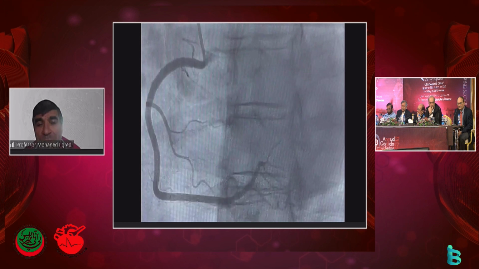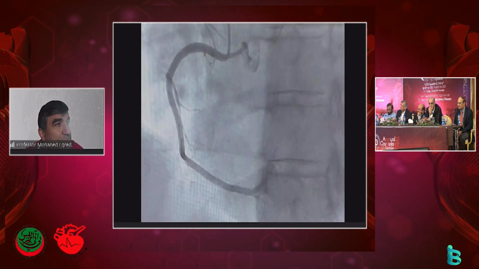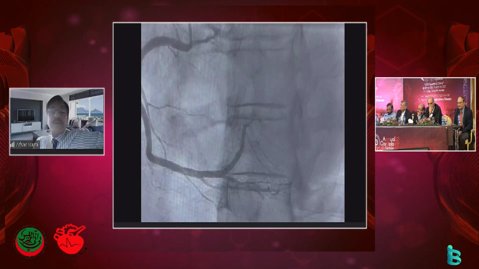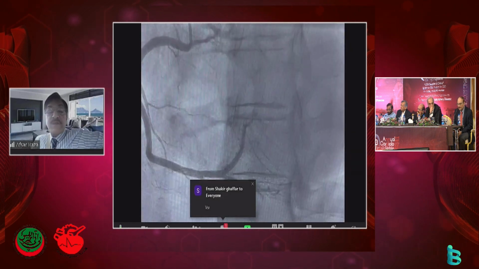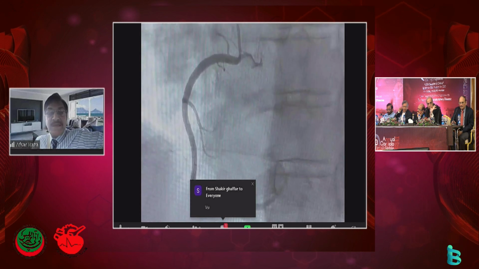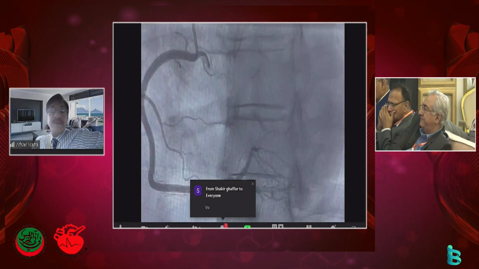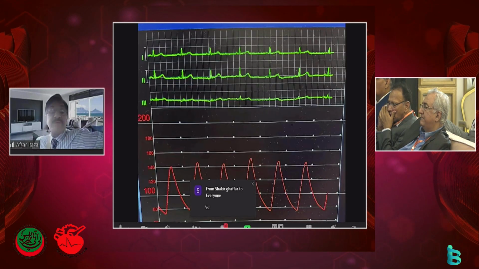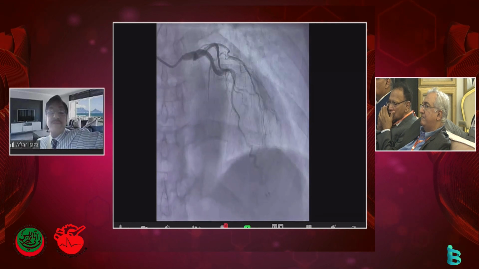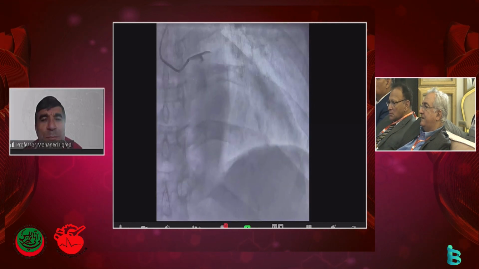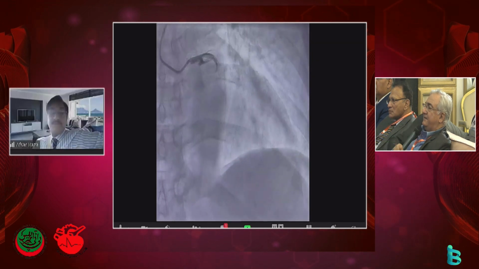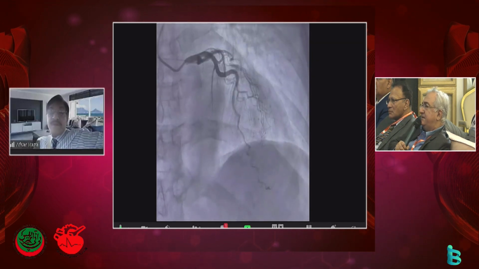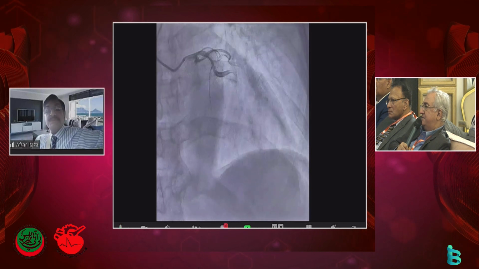Okay, let's go and finish the case, because sometimes air can surprise you. You don't realize air is being pushed down. Right, so the patient started having better blood pressure, and you see this is the picture. Next picture. Severe spasm. To be honest, I have not seen this case. I think it's more likely to be air than spasm.